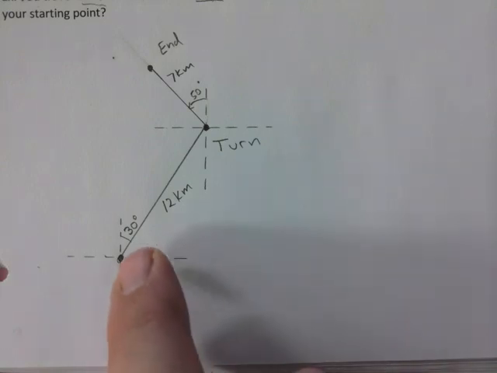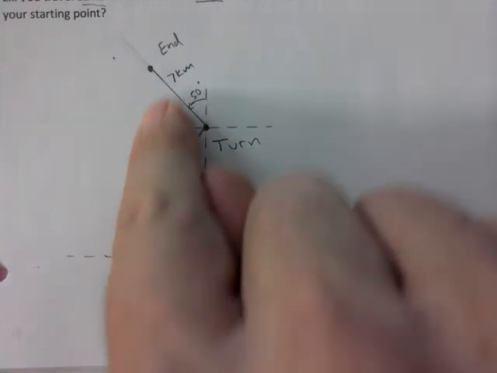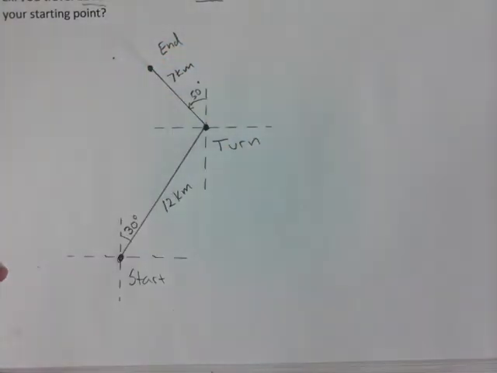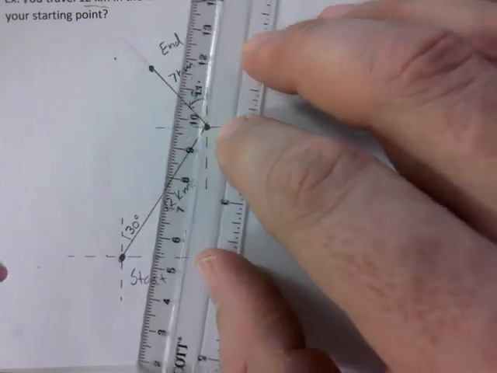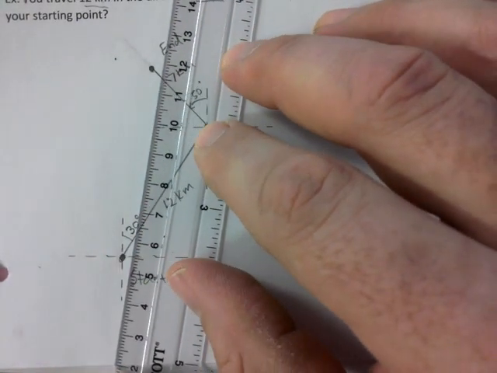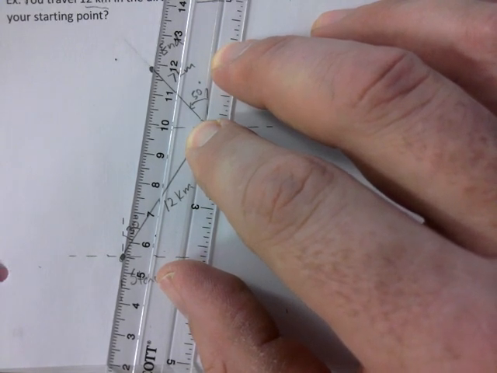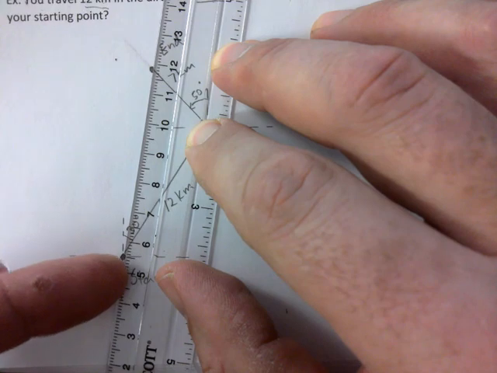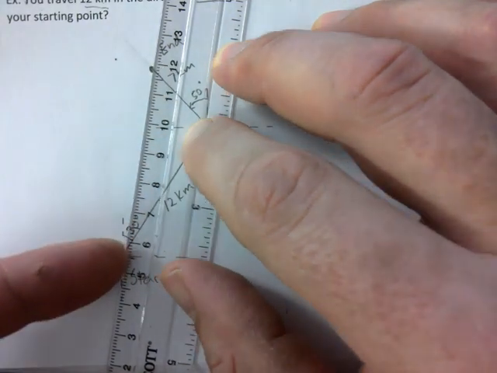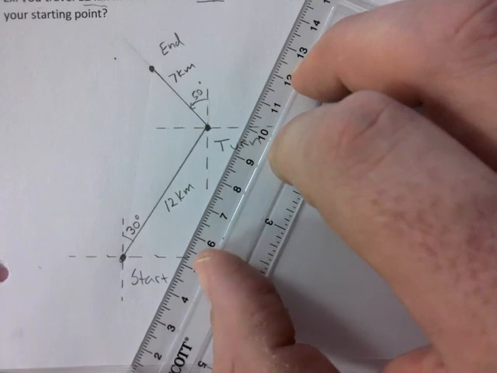And now the question is asking, how far are we at the end from our starting point? Like, what's the direct distance? Look at my ruler real quick. I won't draw a line just yet. If you close that triangle, you can tell that that 30 is not going to be inside the triangle, correct? If I made this line, it cuts into the 30. So this angle in this corner of the triangle is not going to be 30.